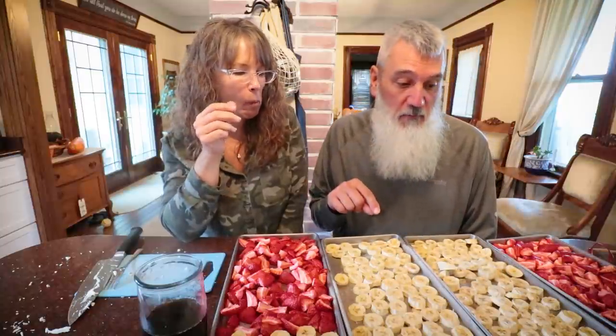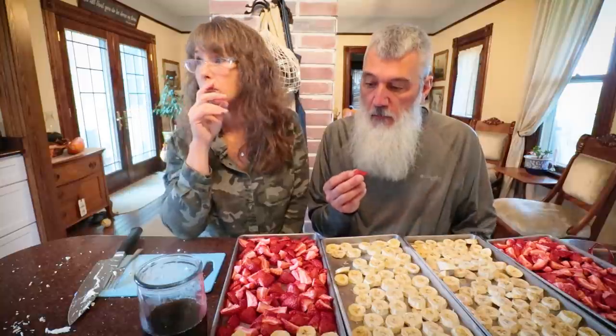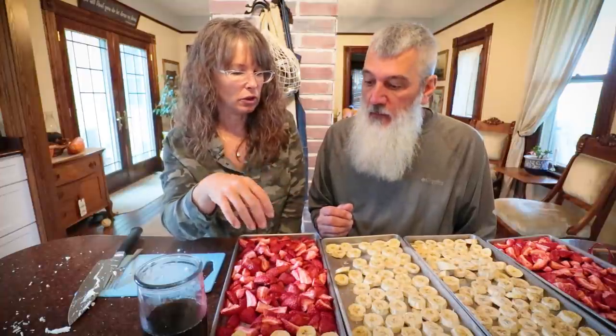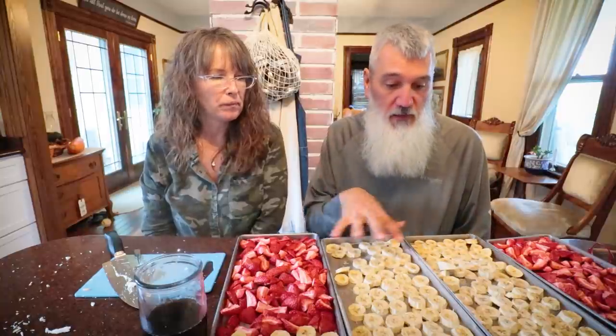This was only our second batch, and we've kind of been trying to use it and understand how it works before we really start sharing it with you guys. But this was a really fun experiment. We've got to get these packaged up right away — it's so humid in the house with all the rain, and especially the strawberries and pineapple will just soak up the moisture in the air. We'll let that thing defrost downstairs, and we'll toss in the puffball mushroom and something else maybe, because we're going to have some extra space.